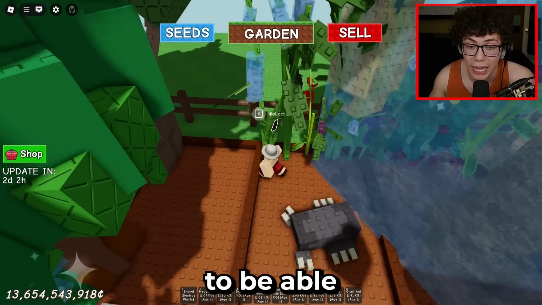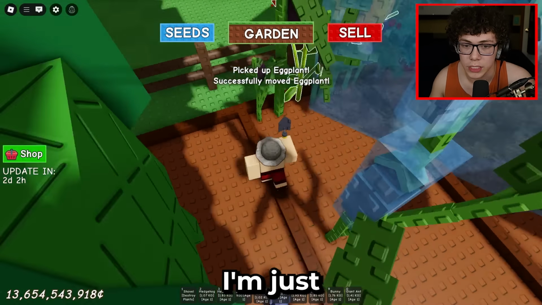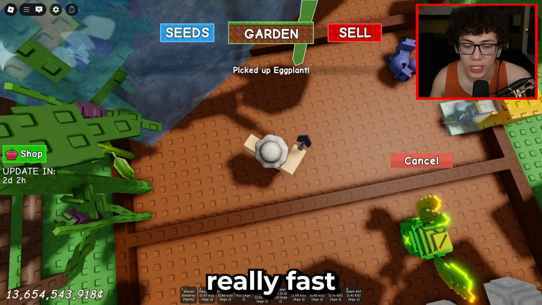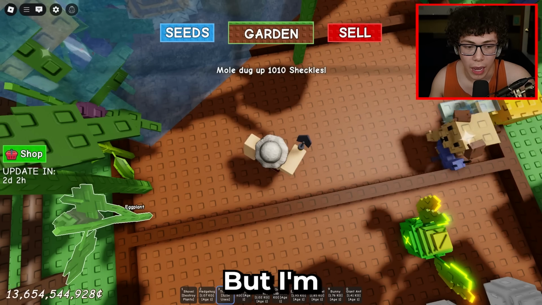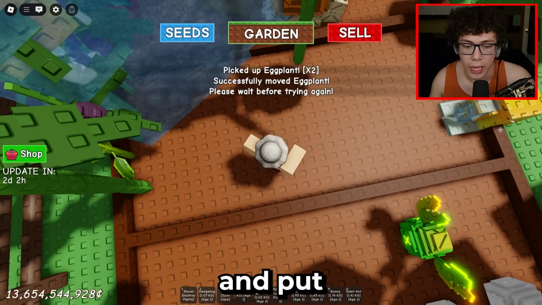All right, you just need to be able to harvest these fruit. Once again, do the trowel glitch. For this one, I'm just going to do it with the eggplant, but I want the eggplants right here. Boom. And you can do it really fast as well if you just do this, and make sure to put your trowel in your hotbar because it makes it faster. But I'm going to do it really fast now. Boom. Look, put it here and then pick it up and put it away.